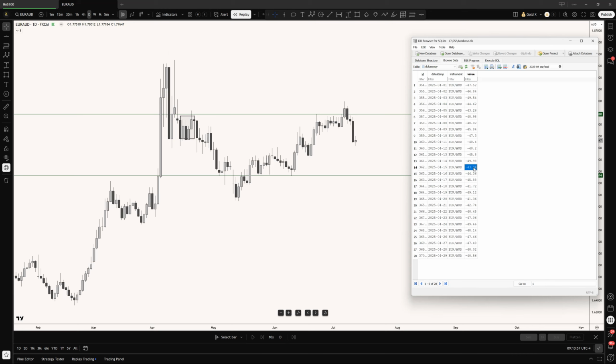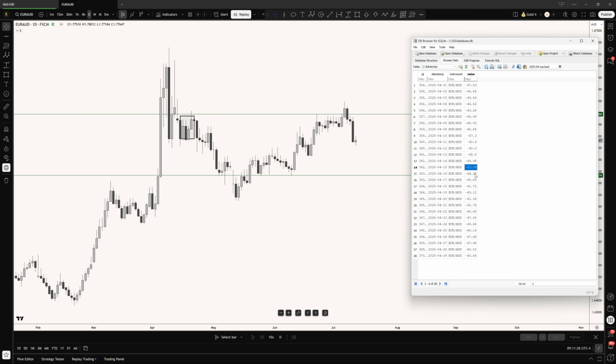But then there comes the situation where they need to balance the book. They need to hedge their customers' volume. And when they do that, they go to a liquidity provider, or they have direct market access and so on, and they place that volume in the market. And that volume in the market will reflect in the SSI number. So it's a much more complex system than just look at a number and think, oh, well, I know the direction. That's not how it works.